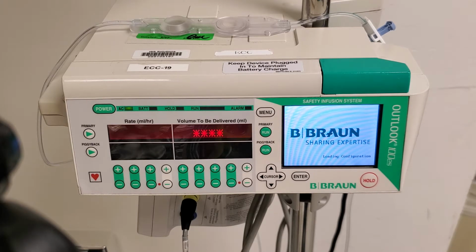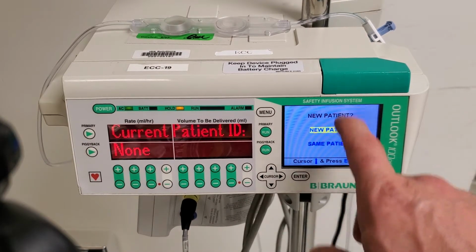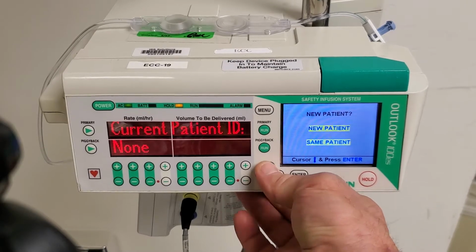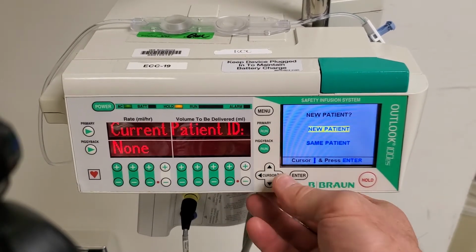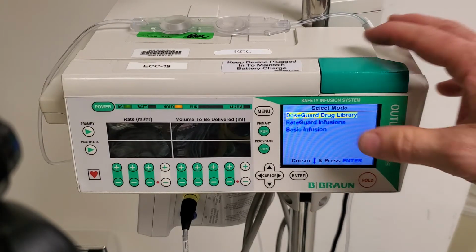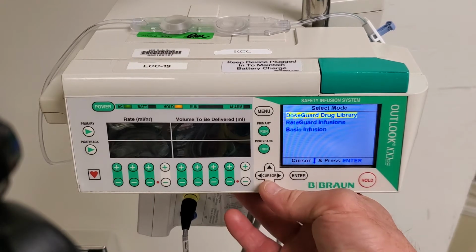Once the startup sequence is complete, we will select New Patient or Same Patient. Anytime we want to select features on the main screen, we use the cursor, arrows, and the Enter button. There are 3 options for drug infusion. There are 2 drug libraries that will have various drugs, heparin, nitroglycerin, propofol, etc. And then there's a basic infusion mode.